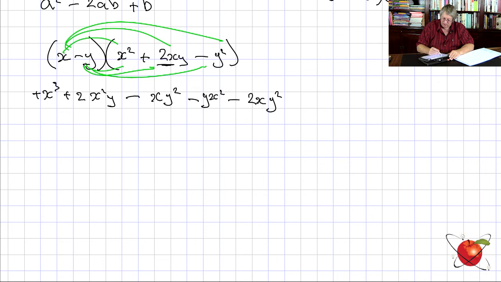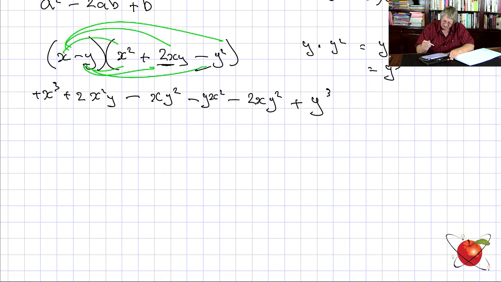Minus 2x times 1, y times y is xy squared. Minus times a minus for the last ones. Okay, the minus y and the minus y squared, we are on this bracket now. So we say that is plus y times y squared is y cubed. Why? Well, it's y times y squared, which is y times y times y, which is y to the power of 3. Now we group like terms.